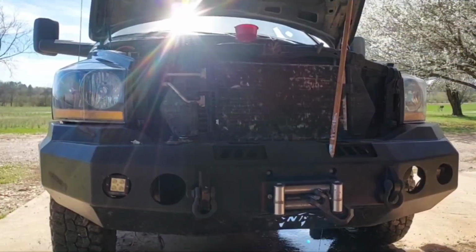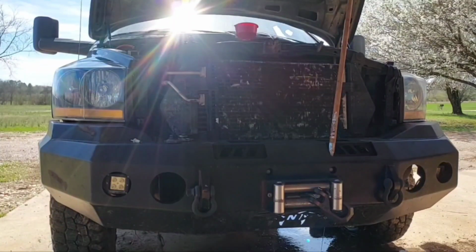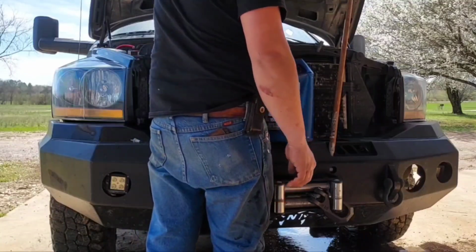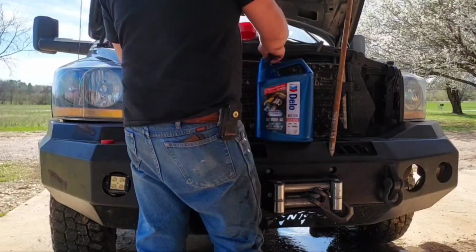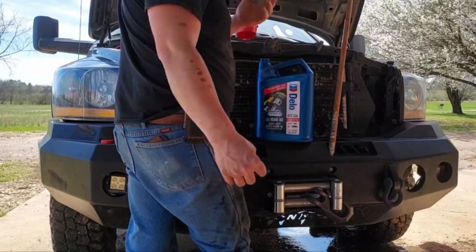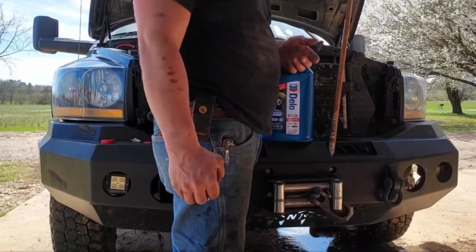Now, as far as oil goes, I'll be running Delo 15W40 fully conventional diesel engine oil. For some unknown reason, this thing takes 3 gallons. So I got a 2.5 gallon jug, because 3 gallon jugs just don't exist for whatever reason. I think I figured it out. This engine calls for 3 gallons, 12 quarts, 4 quarts in a gallon. So yeah, 12 divided by 4 is 3.